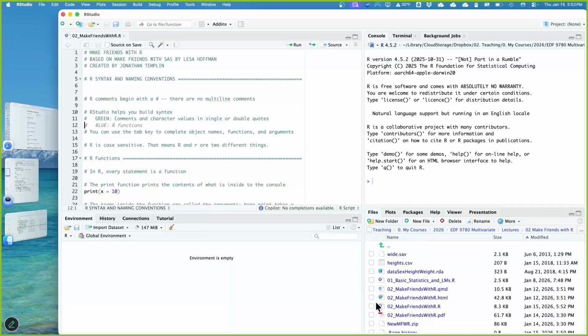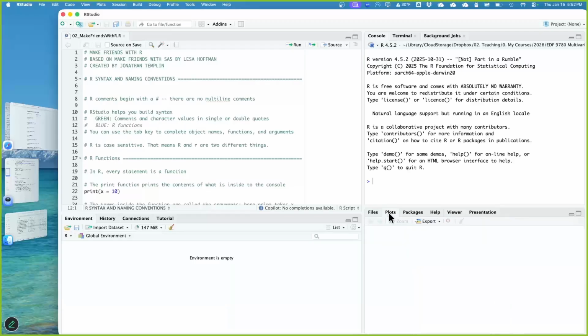The bottom right window has the files that are in the current folder. So this is another part of R that we're going to get to in just a bit: where does R think you are on your computer? I'll try to simplify that as much as possible. That is in the syntax as we go forward, so I'm going to talk about that a little bit more. But this is also the place where, if you plot anything, you'll see that.